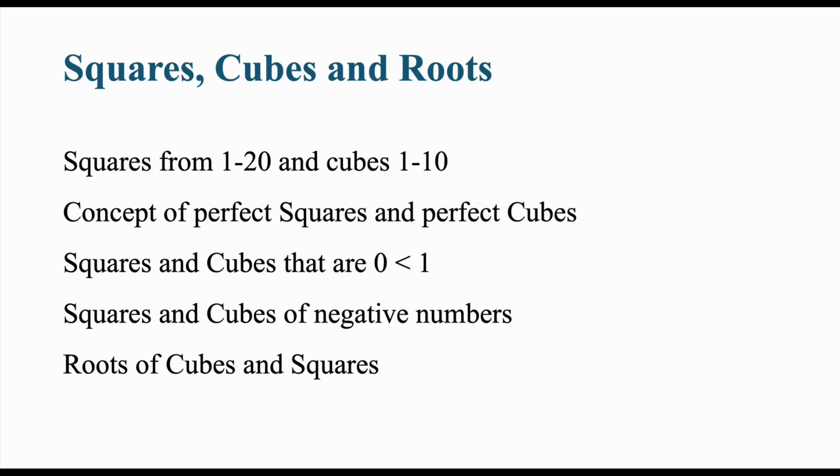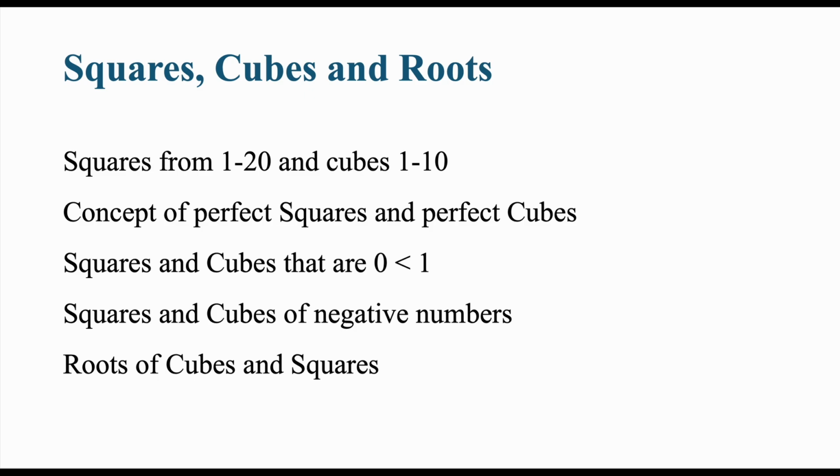Now, first of all, what do you definitely need to know? You need to know all the squares from 1 to 20 by heart. For example, 1 squared is 1, of course, 2 squared is 4, and going on until 20 squared, which is 400. You need to know all of them by heart. And the same goes for cubes from 1 to 10. You should know them by heart just to make life easier in your GMAT Quant exam and so that you don't waste any time on calculating this.